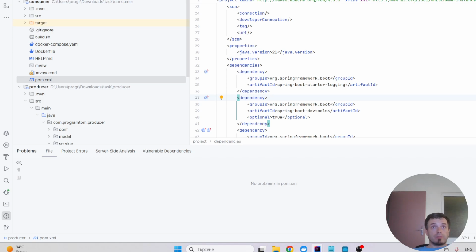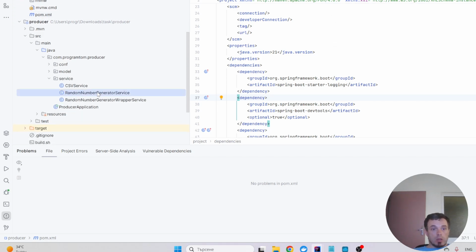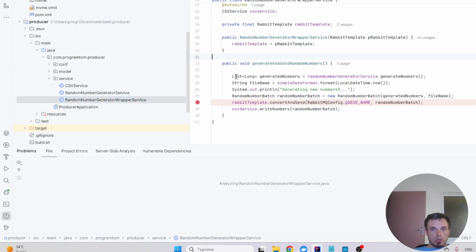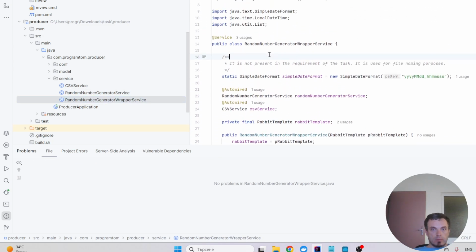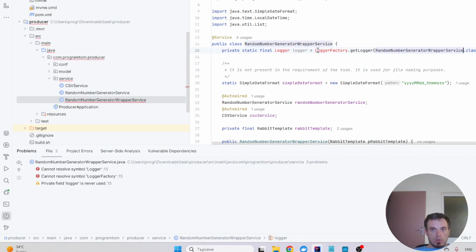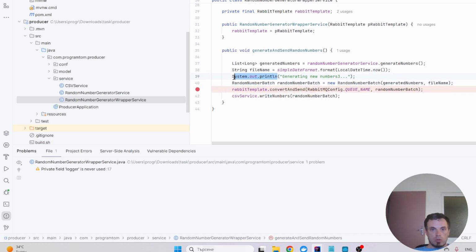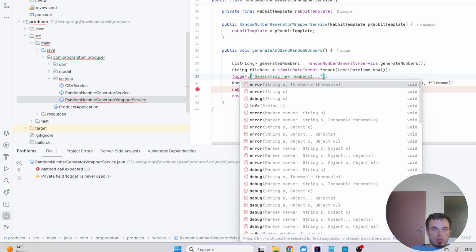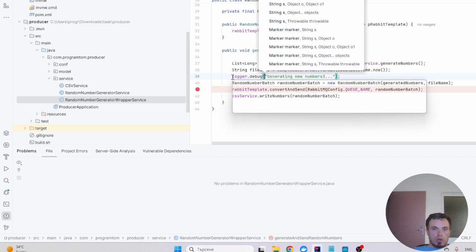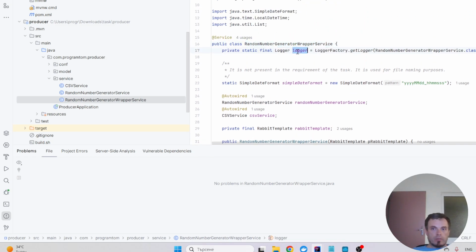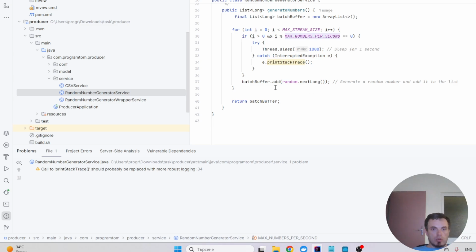So this command to have logging factory with logger and replace this one with debug, and let's have a similar thing in the random number generator.